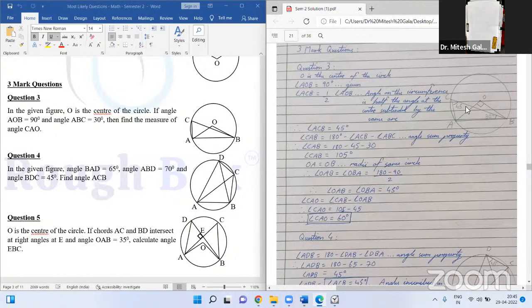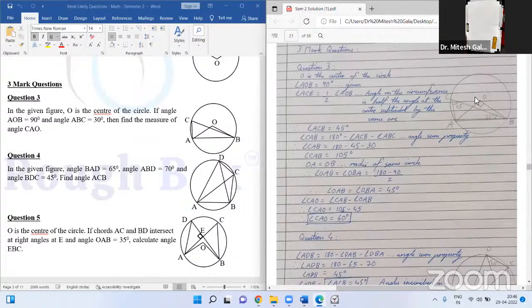Nobody willing to explain? Yes, sir. So first angle ACO will be 45 degrees, and then in triangle ACB, not ACO. Yes, sir. ACB is 45, angle at the center and circumference. Very good. And then 90 degrees. Find angle CAB, which will be 105 degrees. Correct. So that will give you 105 by the angle sum property.